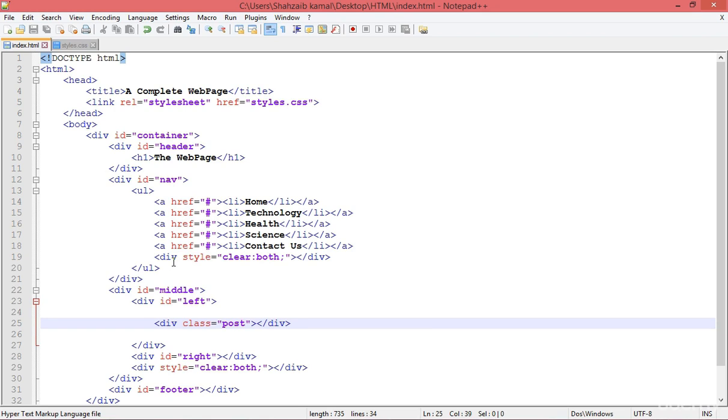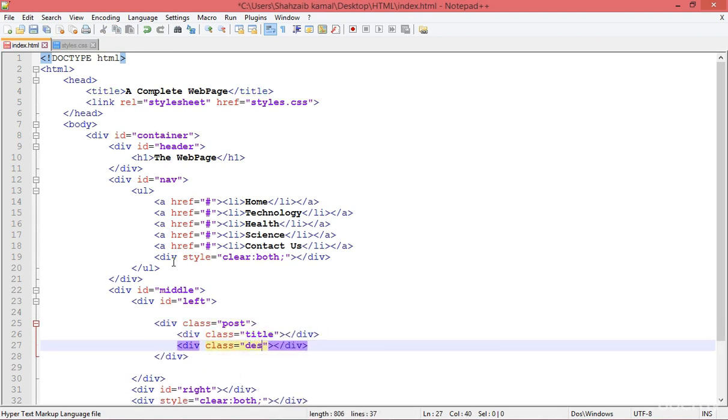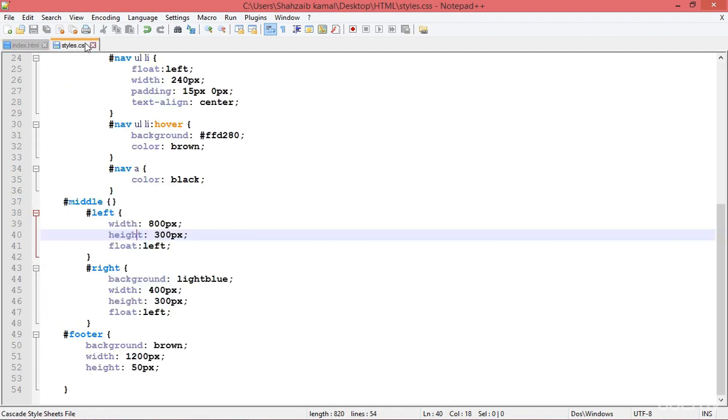So guys, within the post we need some things just like the title, the description, and some meta things. I'll guide you about the meta too. Div, awesome. Another class again, because I'm going to use the title multiple times, which is inside the post. Duplicate, and the description. Great. Now I just need to design this post first in the styles.css area.